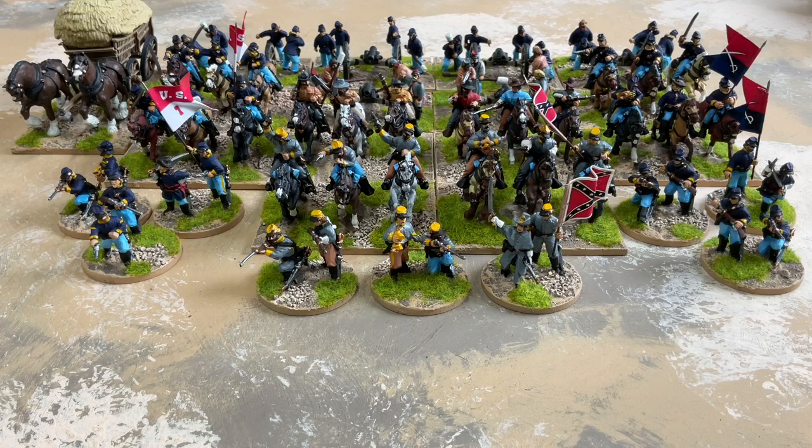I've finished all my cavalry and all my artillery now, and in the general course of things, that would mean that I only have the commanders left to do. However, I've rejigged the army lists a bit and decided I need 2 more units of Confederate infantry, so they'll be coming along soon. Everything here is 28mm.